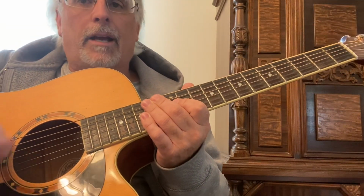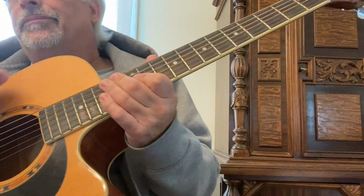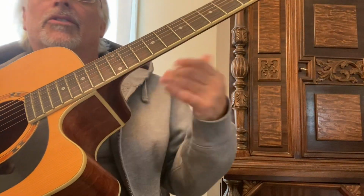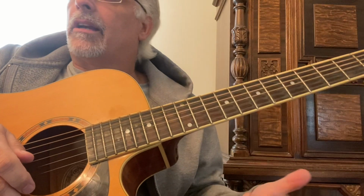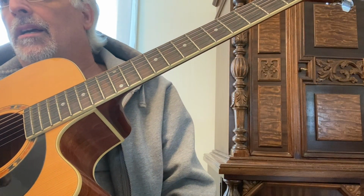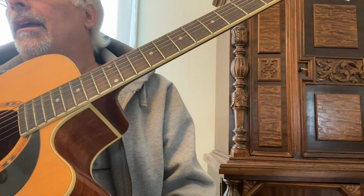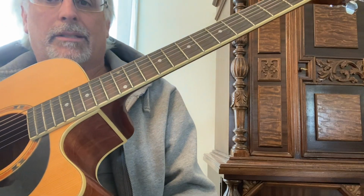How to play 4 types of scales. And what I mean by 4 types of scales, well, I'll just tell you, the first one's going to be chromatic. The second one is going to be a diminished form. Third one is a heptatonic, or that's your regular diatonic scale. And the fourth one's a pentatonic.